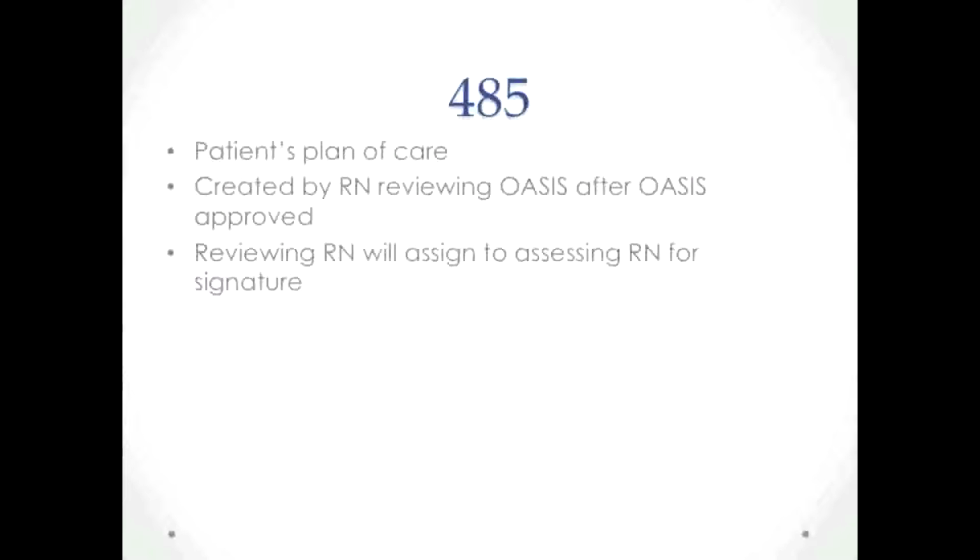Your 485 is your patient's plan of care. It is generated from the OASIS. So the 485 is not actually developed or created until after the OASIS has been approved, so that the 485 and the OASIS will match. And it's very important, especially on the billing side, for that information to match. But we will go over that in more detail as we get to the OASIS training.